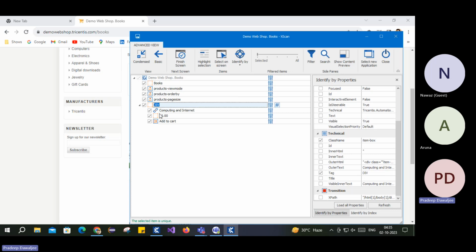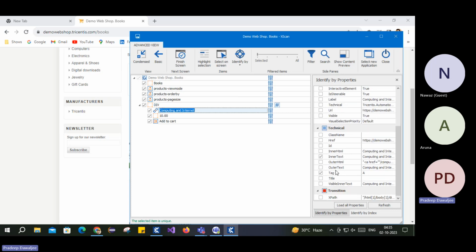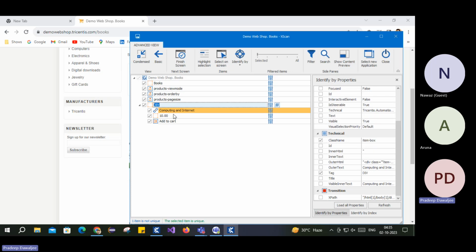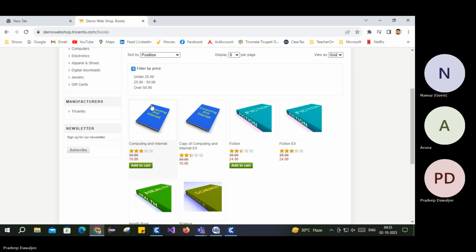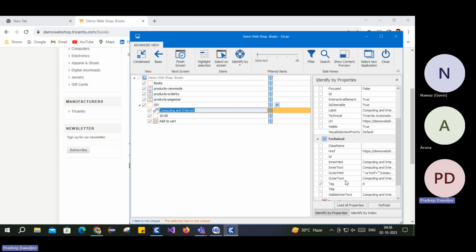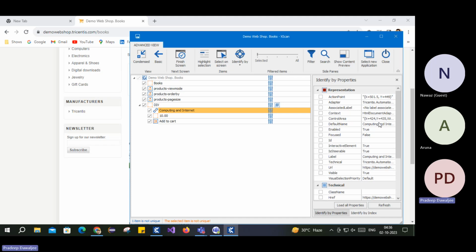The next one under this is something called tag. I won't select inner text, but just tag. In this tag, what would the tags be? Multiple tags it can have, like links and all, right? Here we are getting this link based on the product, computing, the default name, right? So the name of the product.